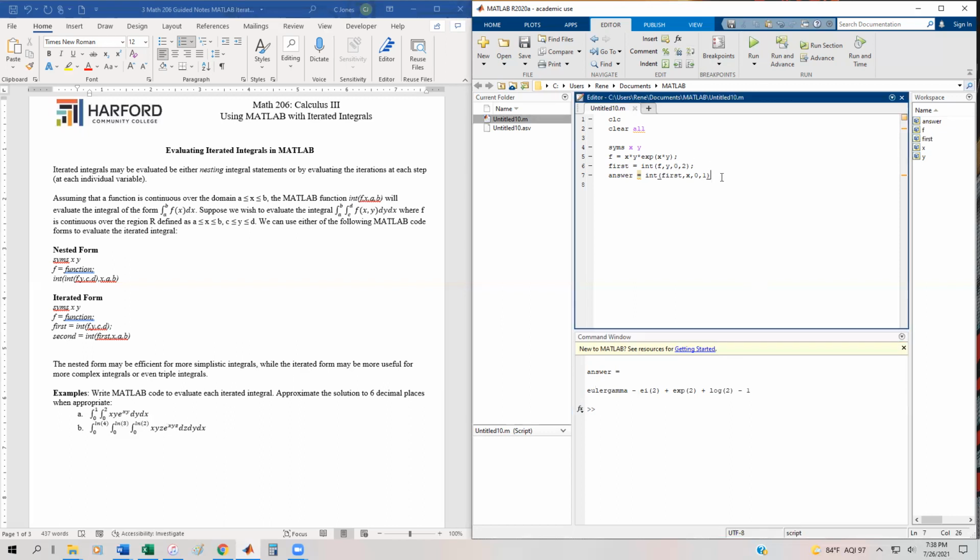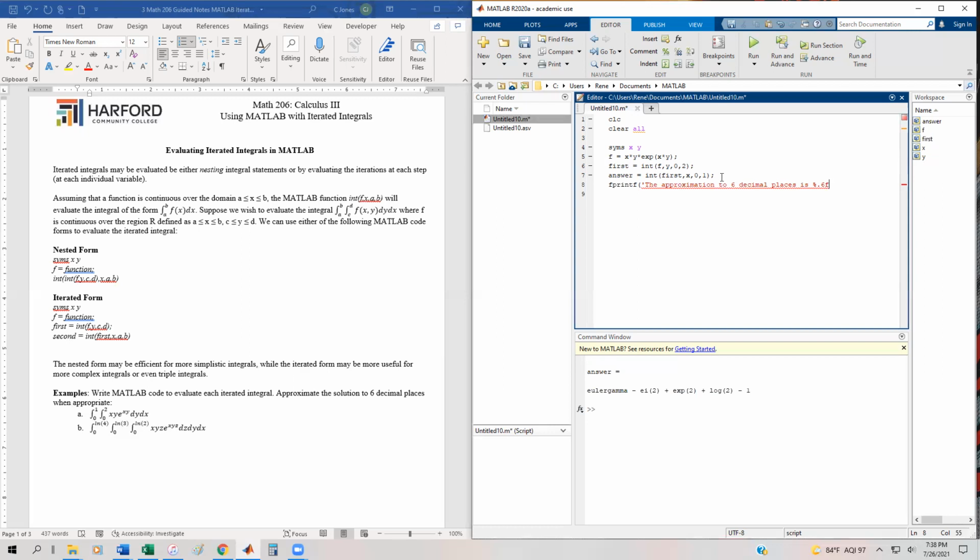To get the approximation, I'm going to use our old function fprintf, and we're going to fprintf that the approximation to 6 decimal places is, and remember we're going to use %.6f, and that's going to call 6 decimal places of a floating point.